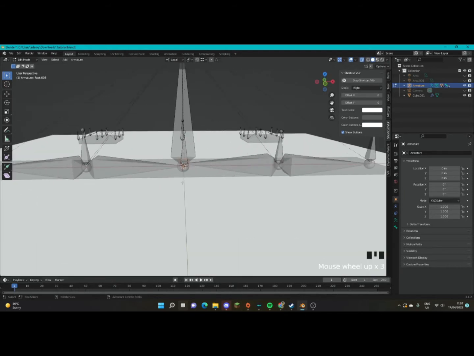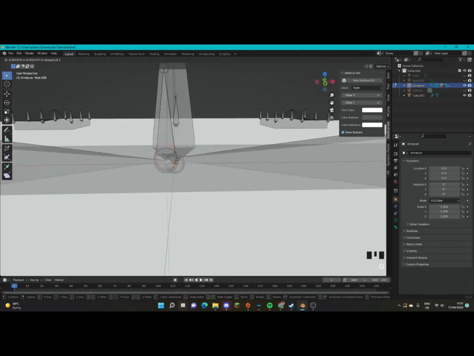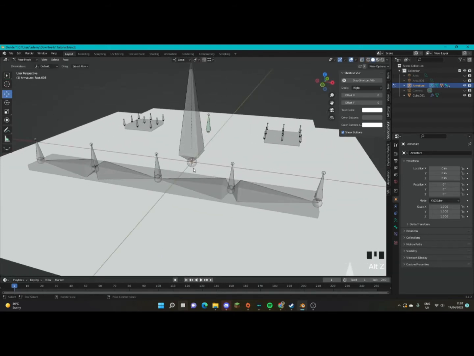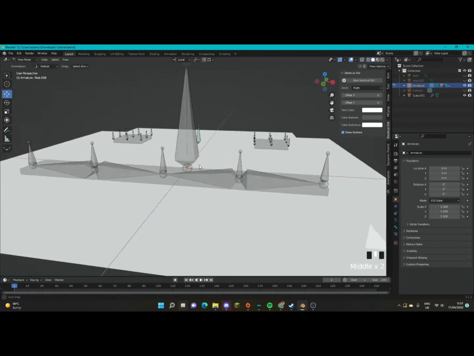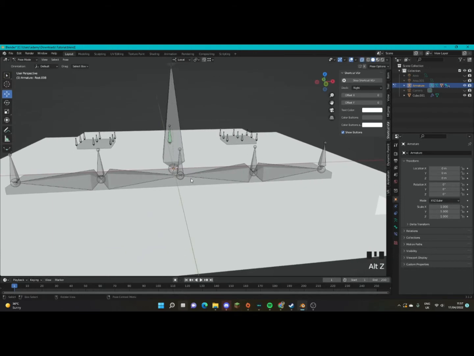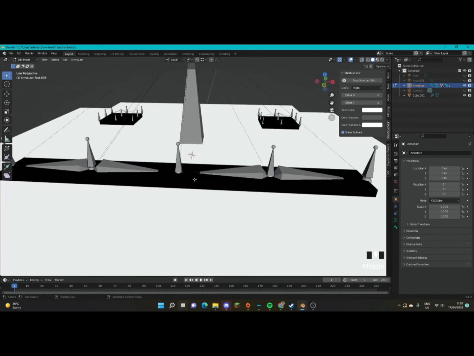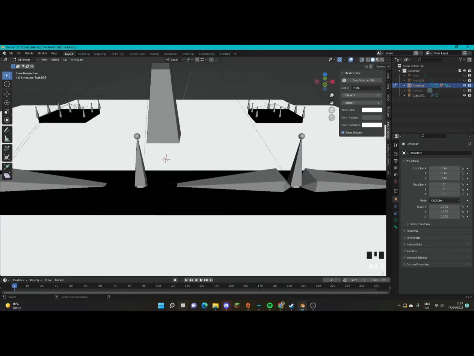And the snapping doesn't work, so I just eyeball it. But I'm sure it's pretty easy to eyeball. And Alt Z to get out of X-ray mode, which I struggled with for quite a bit until I figured it out. Now, if the bone goes green, it means I have the constraint, which is important.